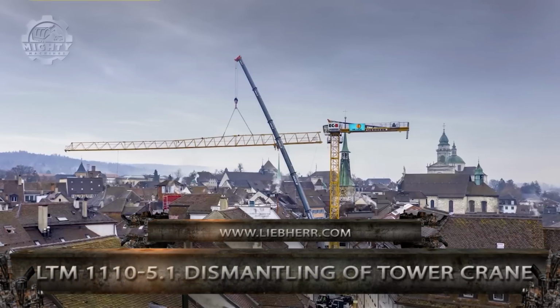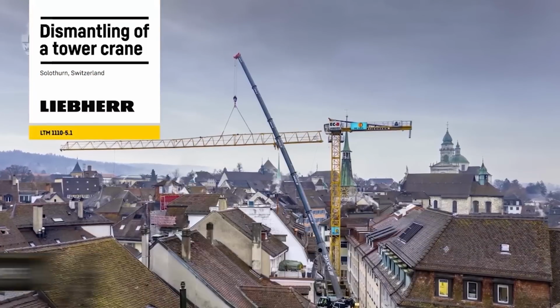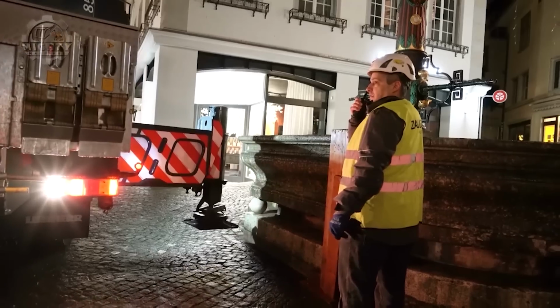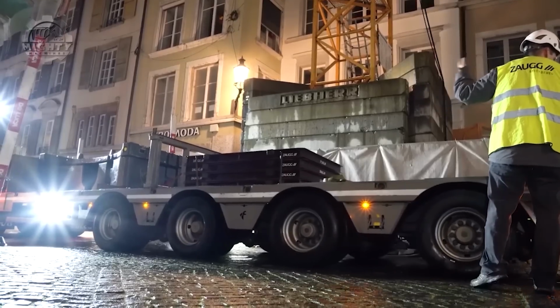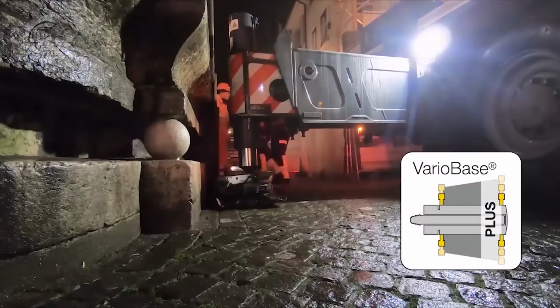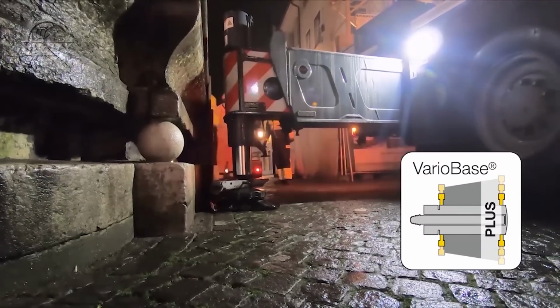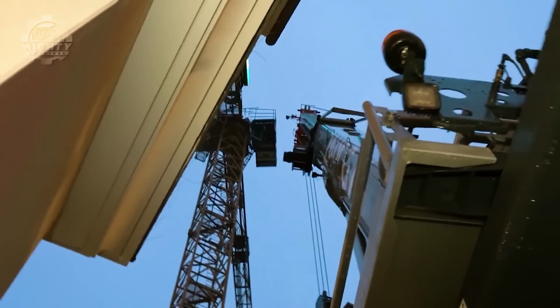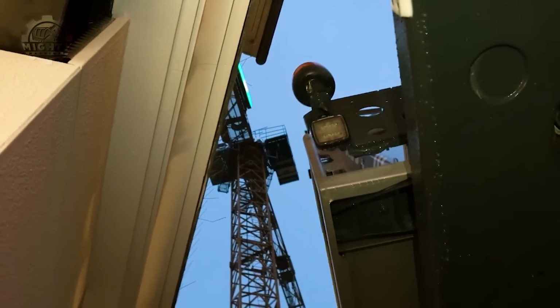Finally, this is the clip on the dismantling of a large tower crane by the LTM 1110-5.1. This happened at a narrow alleyway in an old town in Switzerland. The LTM 1110-5.1 is ideal for this project since it's known to be an all-rounder with compact dimensions and features, which is best when working in narrow city centers.